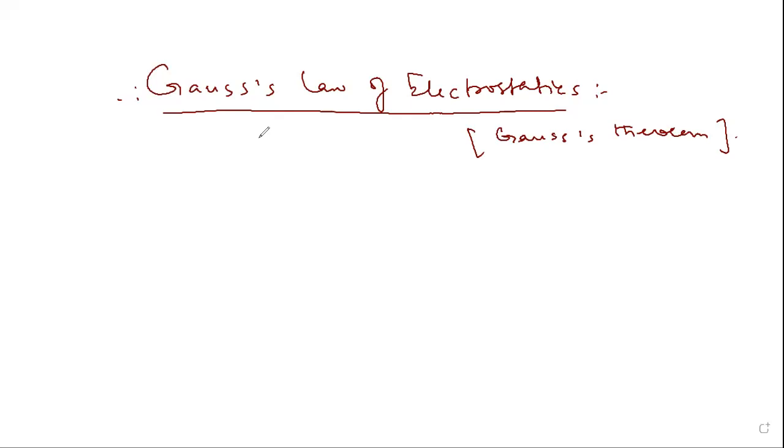And we said that Gauss's law is valid in all situations, but we use it in only certain situations where there is some sort of symmetry. There is involvement of symmetry, right? And in those situations, calculation using Gauss's law is easier compared to Coulomb's law. Today, let us give the statement of Gauss's law. The statement goes like this.